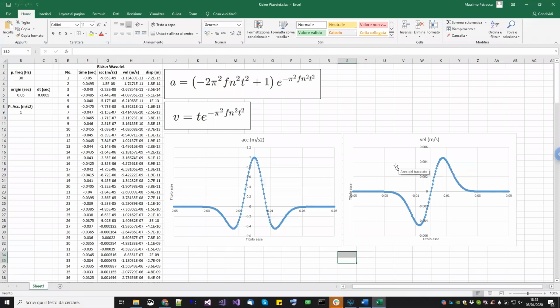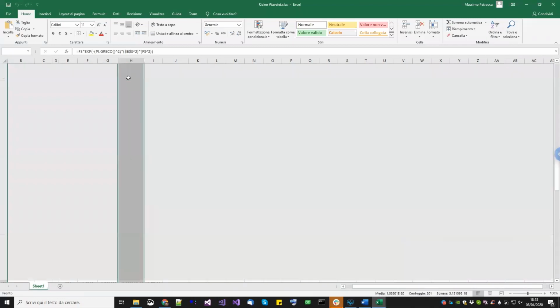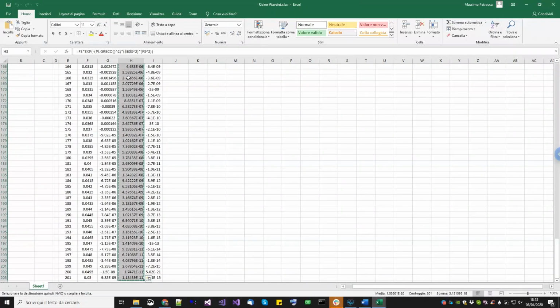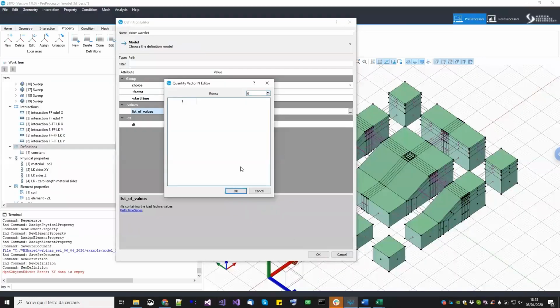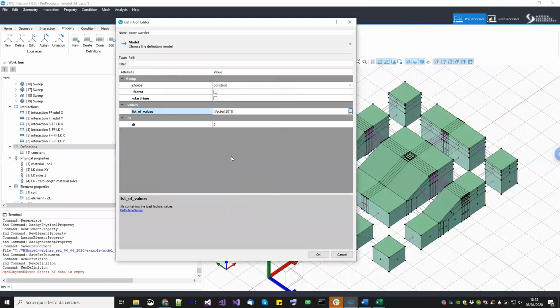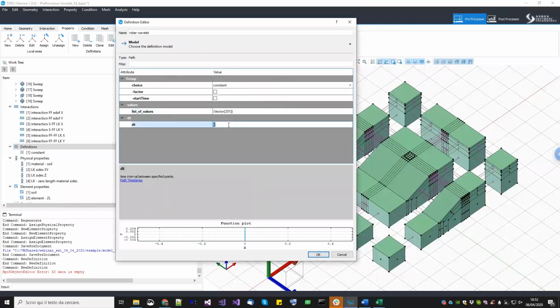Okay, so as I said, we cannot apply an acceleration where Lysmer-Kuhlemeyer conditions are used. We need to apply a traction. So we first use this one as an acceleration, then we integrate it and we obtain the velocity. And it is this one. So in this case, we are going to take the velocity here. You can copy paste it, Control C. Then you go here, Control V, and that's fine. Now you need to provide here a time step. In this case, it was 0.0005. Let me check it. Yes.